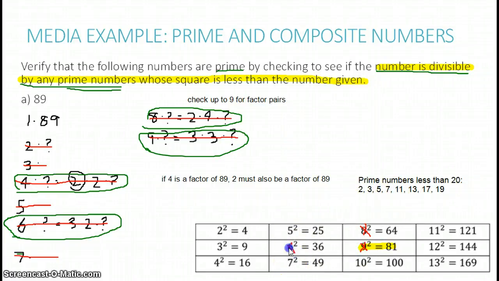6 is not prime, did not need to check it. 5 is prime, check it. 4 is not prime, so we don't have to check it. And we had to check 2 and 3. So we needed to check 2, 3, 5, and 7. Just the prime numbers less than 9. Okay? So that's going to be our strategy, and that's basically what this sentence says. So let's try the next one, and we're not going to do all the extra steps we don't need to do.